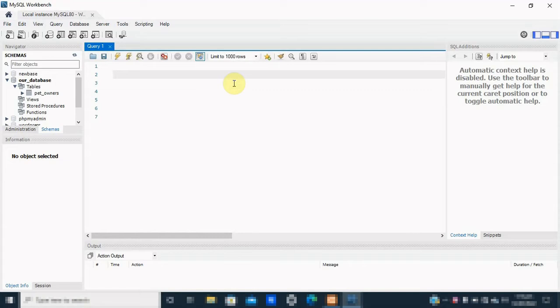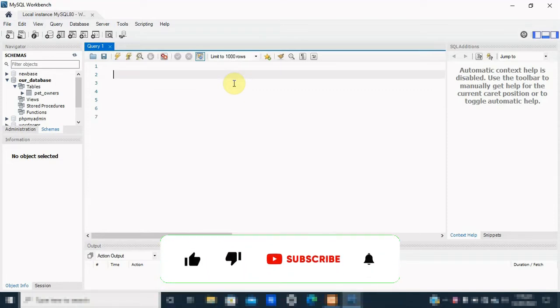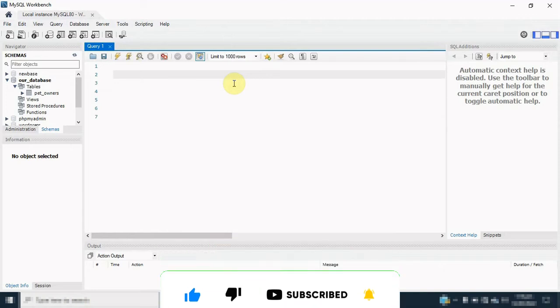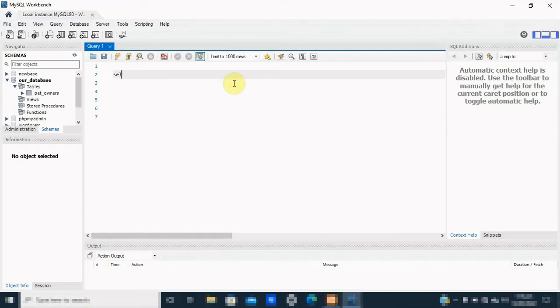Now let's move on to order by. And the order by keyword is used to sort the result sets in ascending or descending order. The order by sets the records in ascending order by default. To sort in descending order, we use the DESC keyword. So let's do an example. Let's say we want to select the name and the age column and we want to order it by age in descending order.